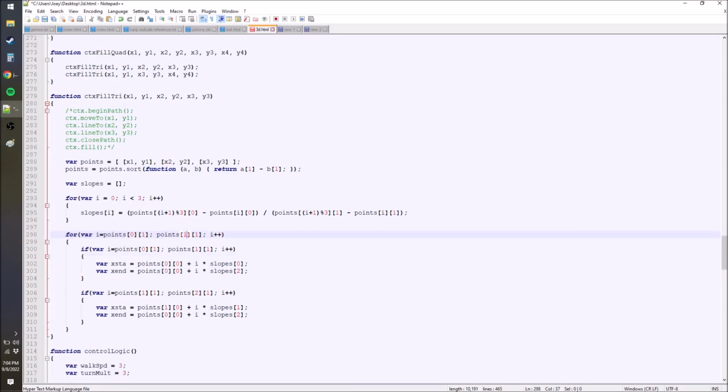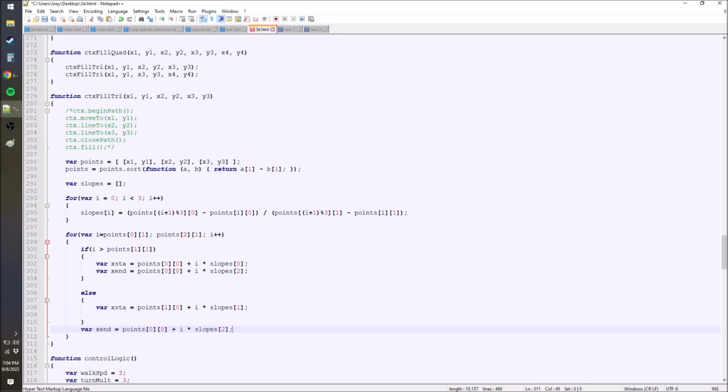Okay, right, so we go from 0 to the bottom, but our i, which is our current y, if it's greater than 0.11, we do one thing, else we do the other thing. But our x end, I think, theoretically is the same thing each time, so we don't need that in there. We probably want to declare our x out of here.